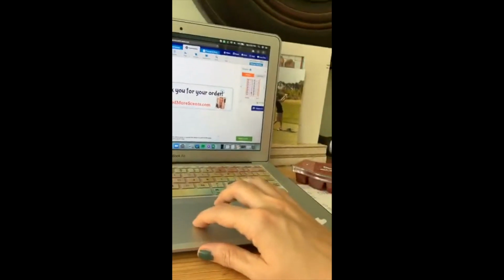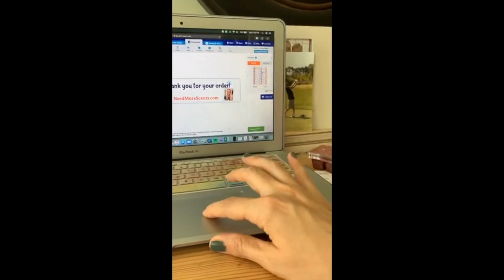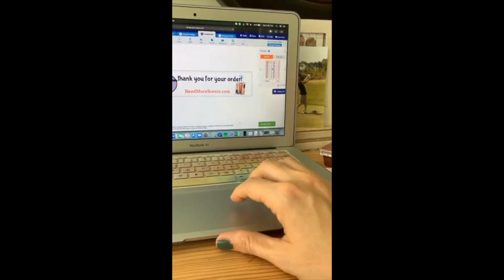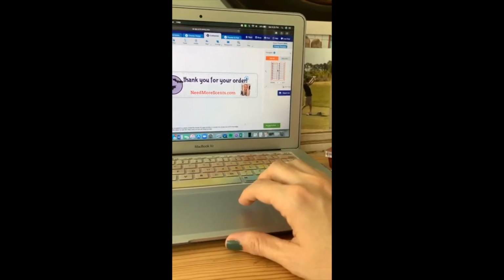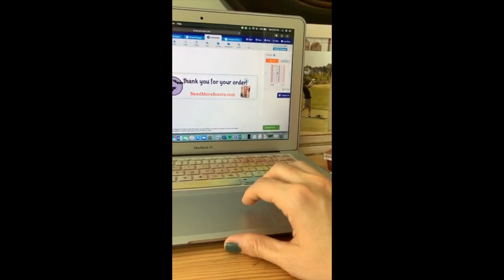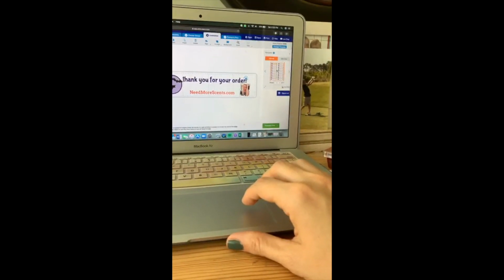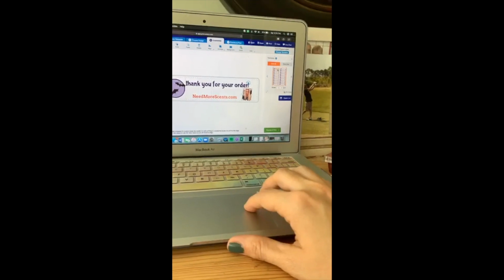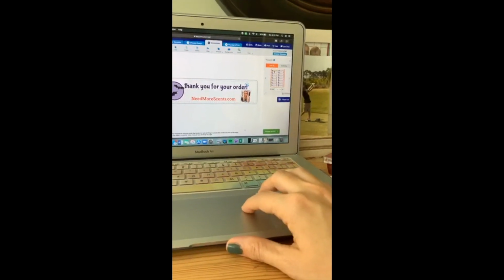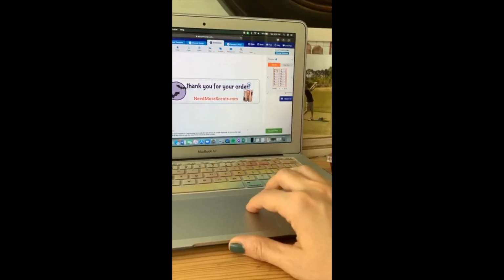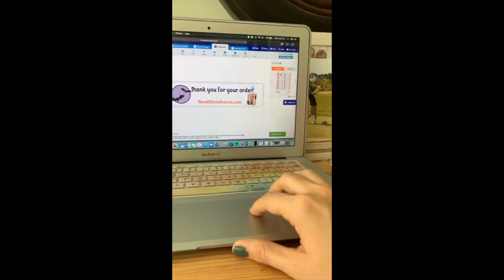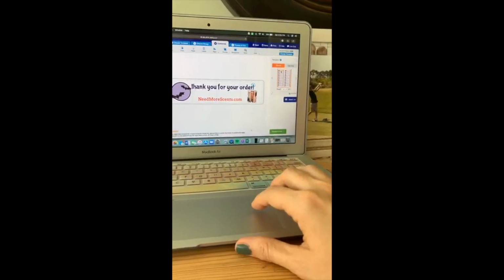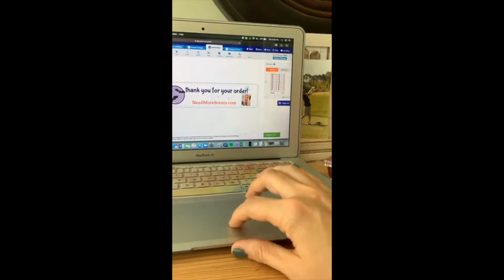So the cool thing over here is that you can kind of see everything at a glance, how it will look. Or let's just say that one of the pictures has, you want it to be different. So maybe on one of the labels, you want it to say something different like, thank you for your order, Megan.